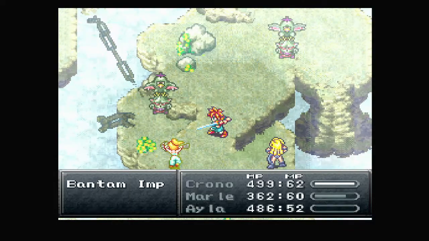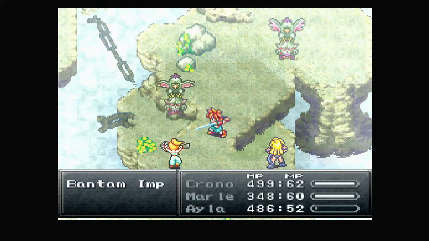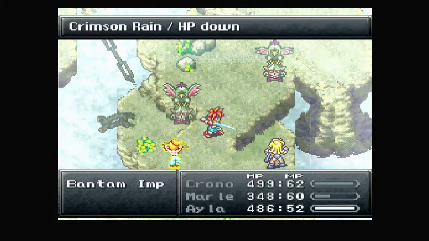An Alloy Blade. Very nice. Another upgraded weapon for Chrono. Very good, very good, very good. Now, since only Chrono can equip Alloy Blades, I wouldn't suggest stealing any more than just the one. But usually every enemy in this area has a very, very good steal.